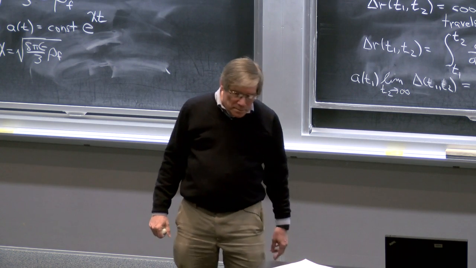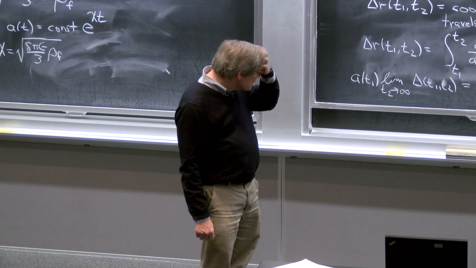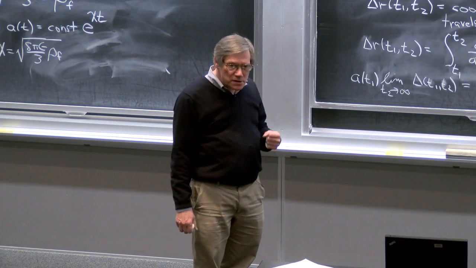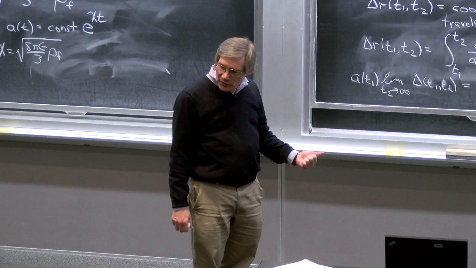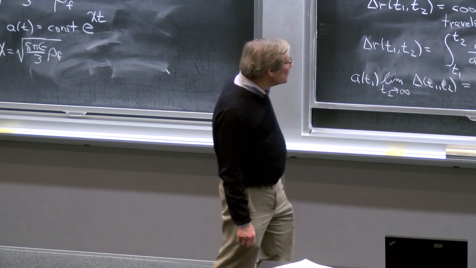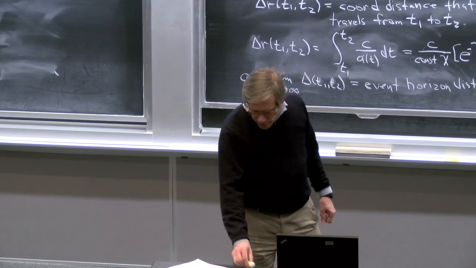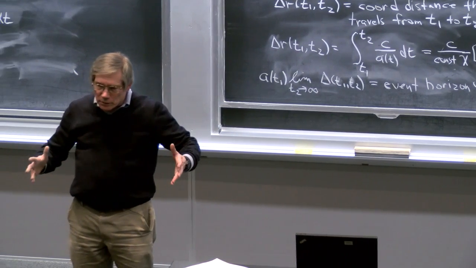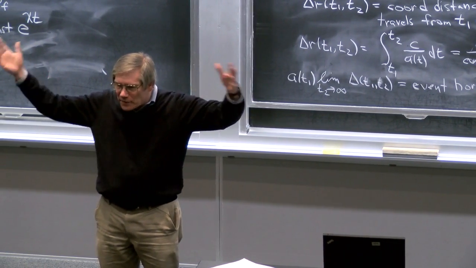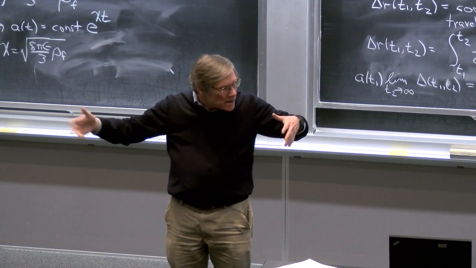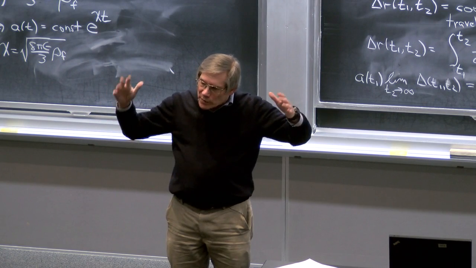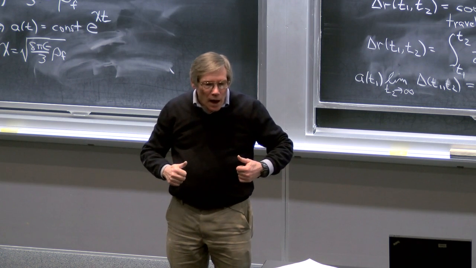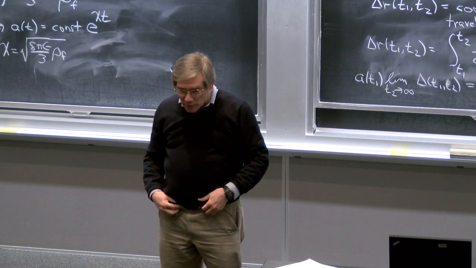And that's called the event horizon. Now, the reason this is important is nothing travels faster than light. And that means that in a De Sitter space, everything is limited in how far it can ever get. And an important implication of that is that if in our full space, which may not be entirely De Sitter space, we have a De Sitter region, but junk outside that, which we don't understand, don't know how to predict, could be anything, we would still know, even without knowing what's outside, that whatever is outside can never penetrate into the De Sitter region by more than one event horizon, by more than one Hubble length.